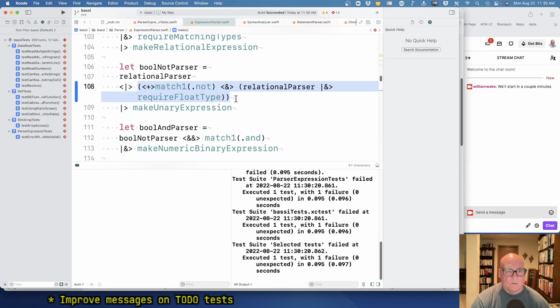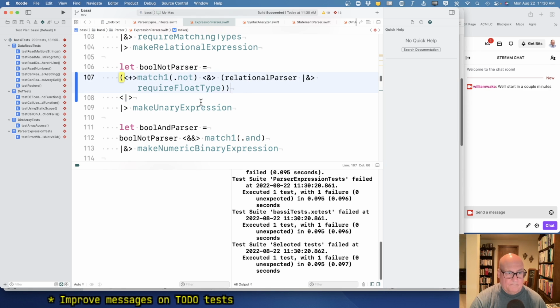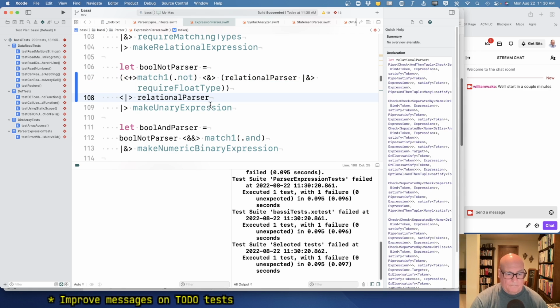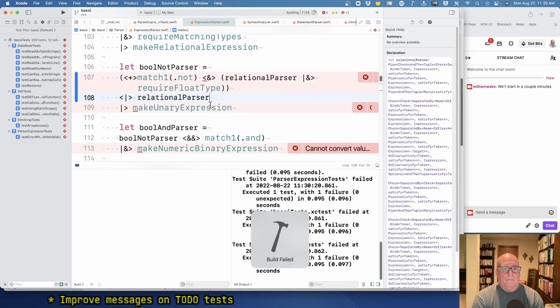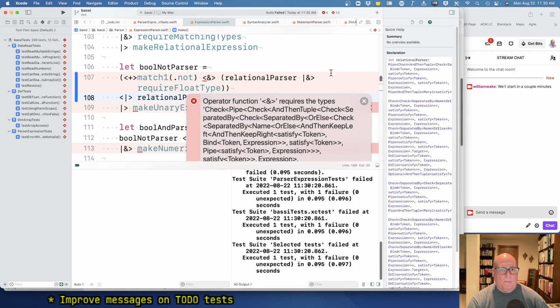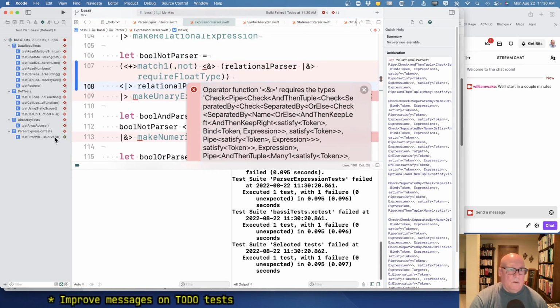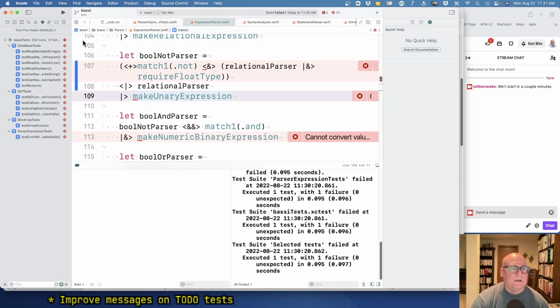Okay, let's try this swap again. Okay, well, there's something going on here, and we will pursue it tomorrow.